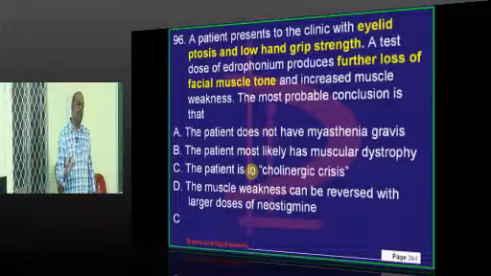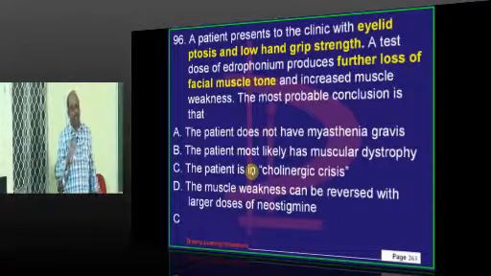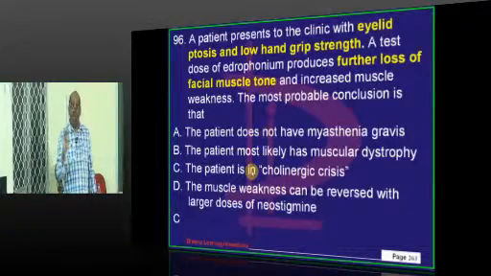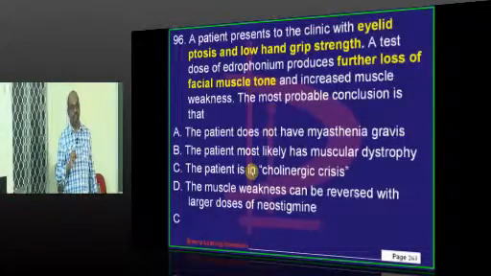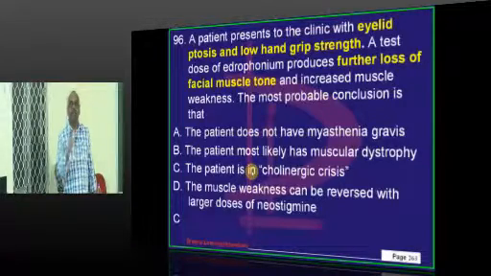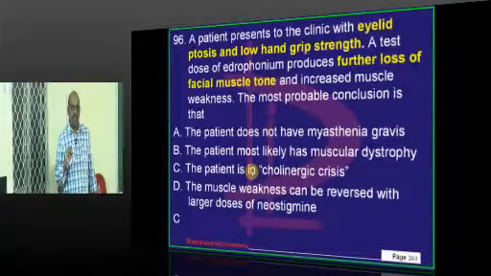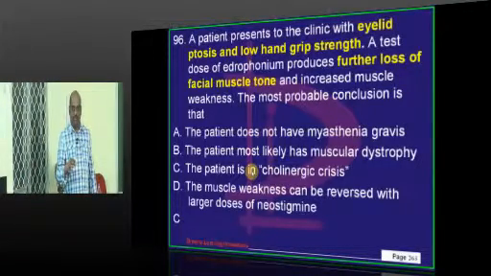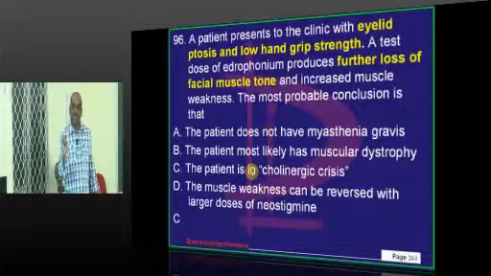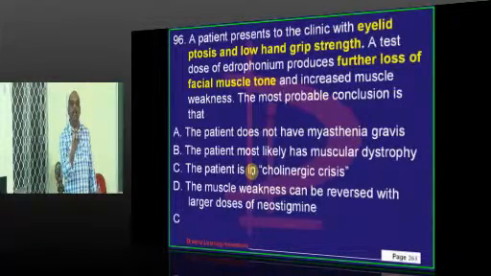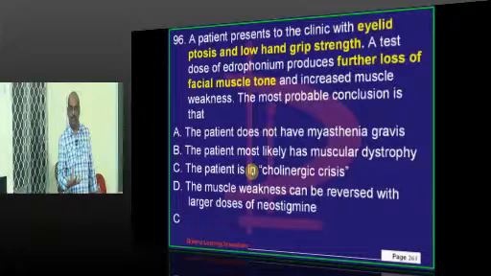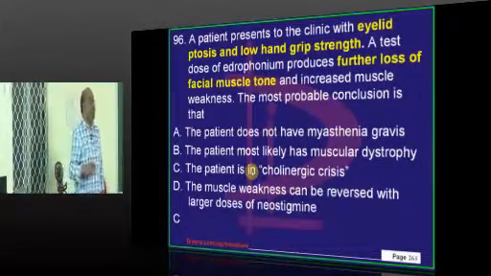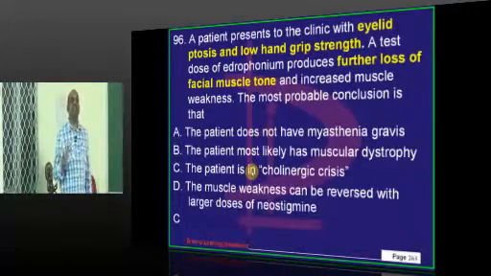See, what is the problem in myasthenia gravis, doctor? Acetylcholine is released, but it can't bind with receptors because the number of receptors is low. How do you treat it? We give a cholinesterase inhibitor. What will it do? It will prevent the breakdown of the acetylcholine, so that even those few receptors available will be occupied by a higher amount of acetylcholine which got accumulated. You agree? Okay.